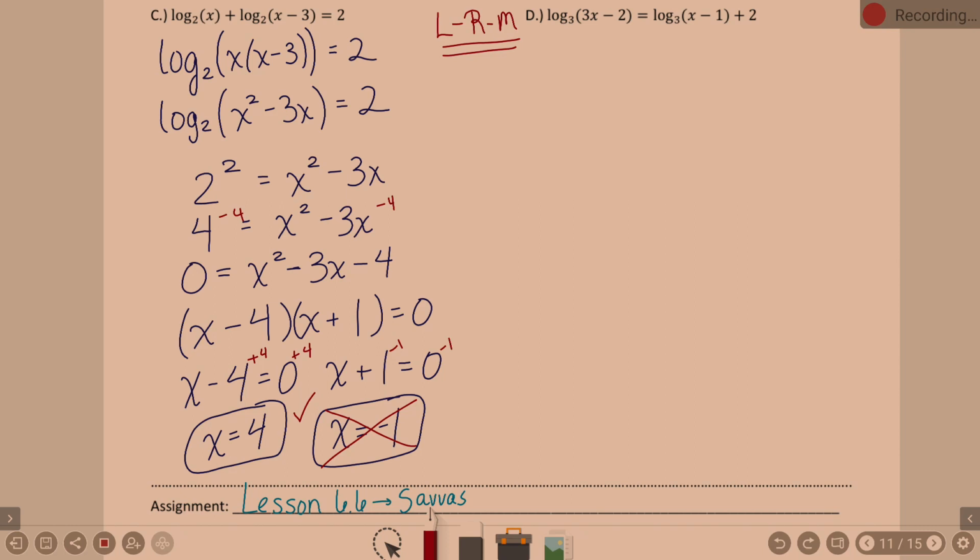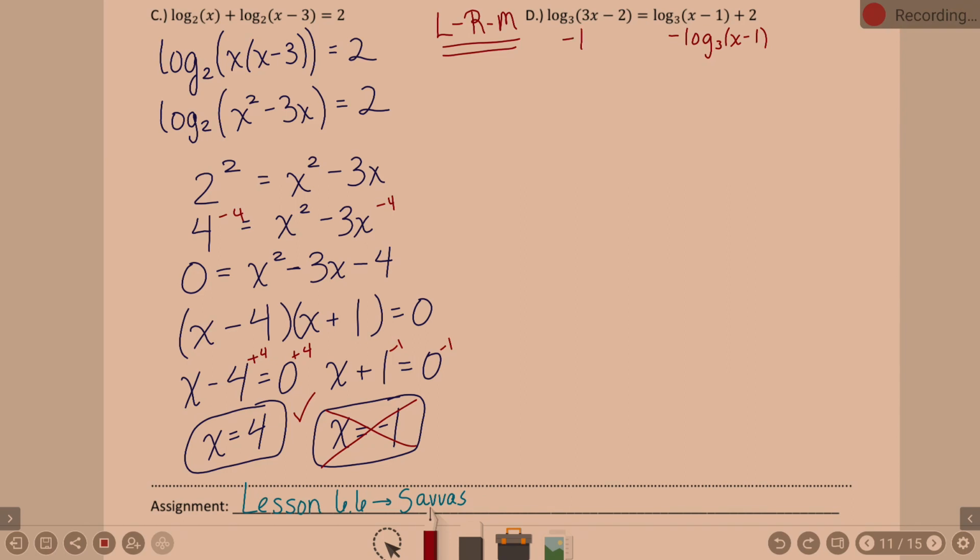Well, okay, so last time the logs were on the same side of the equation and we were able to take our product property, yes? Okay, so what should we start with making happen over here? If we're going to want to put those logs together, they need to be on the same side. So we already have a log on the left. Can we make this other log go to the left? Yeah. Let's subtract log base 3 of x minus 1.